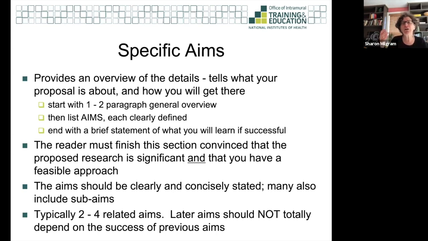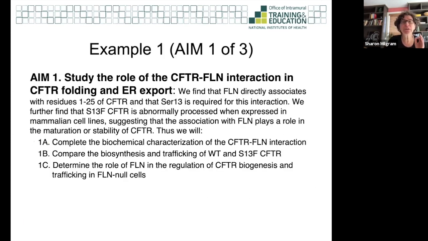So you can think of asking yourself that on a regular basis. If there is something absolutely needed for the success of your grant, you have to be able to show that you're on your way. You have to have some preliminary data. So aim 1 can't be to generate what you need to do aim 2 and aim 3. It could be that some of what you will learn in aim 1 will drive the direction of some things in aim 2 or aim 3. That's fine, as long as it's not totally dependent and you have multiple options based on the earlier results. But it's really important. It cannot be linear.